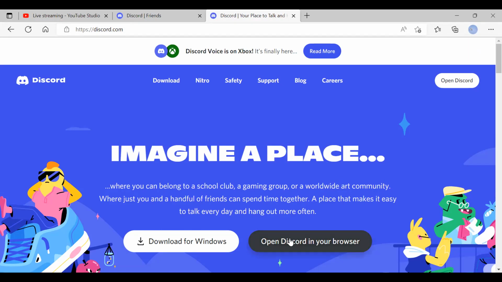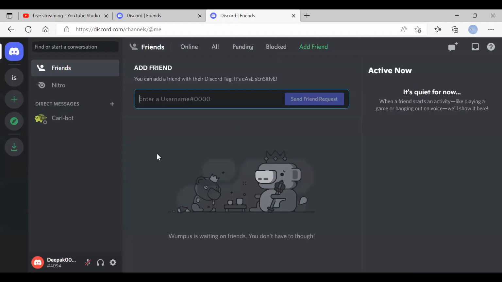As you can see, I just opened Discord, and this is a test account that I've created just to show how you can join the Discord server. When you create an account, you land here. You can avoid this bot, but you'll get an empty screen where you don't have anything. The way you add friends on Facebook, or follow accounts on Twitter, similarly on Discord, you basically add a server.